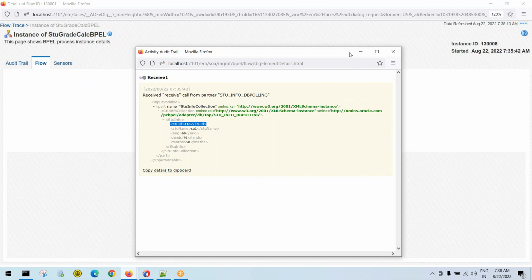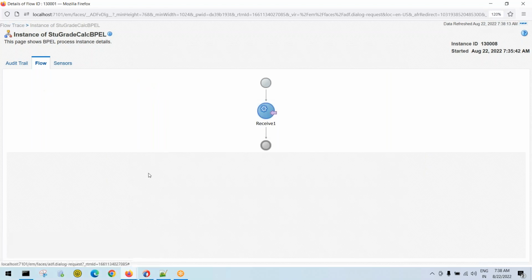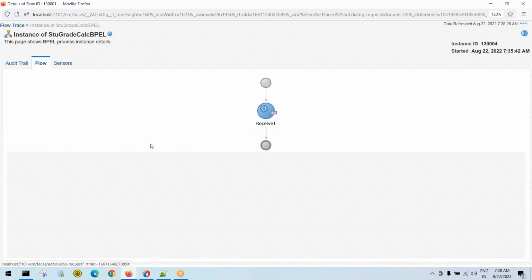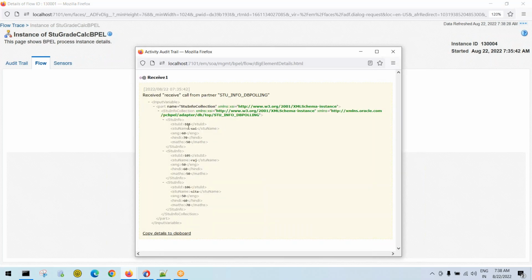See this, 110. Okay. You can observe each instance, open each instance. Is it processing? Is it meeting all the parameters or not? You can check. See 104, 105, 106. We are reading it in ascending order. So guys, if you don't select the order by clause, it won't read it in ascending order. It will randomly pick the records. Yeah, DBAdapter will pick records randomly from the table and process them.